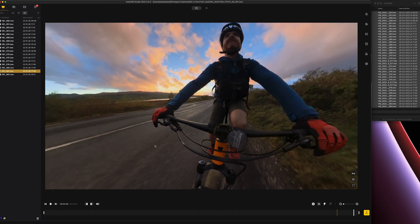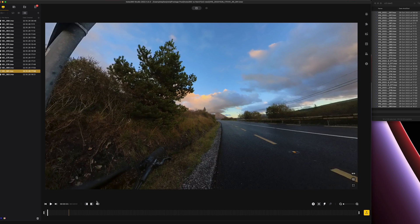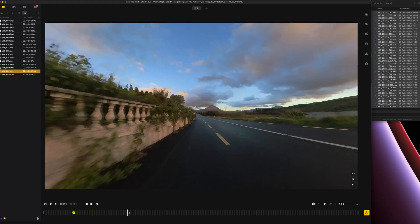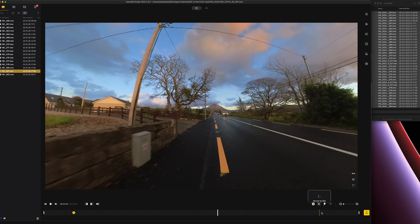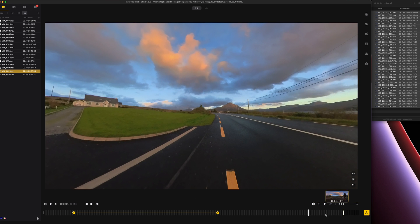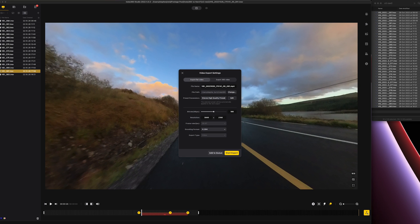One last commonly used trick that 360 cameras are really good for is hyperlapses. To do a hyperlapse: get to the start of your video, point the camera in the direction you'd like, put a keyframe, then go along the video keeping the camera roughly pointing in the right direction and making small adjustments if needed. Then go to the Time Shift feature, drag the red bar out to the full length, and select your speed — 16x is really good. Make sure motion blur is turned on in the bottom right, then add it to the queue.